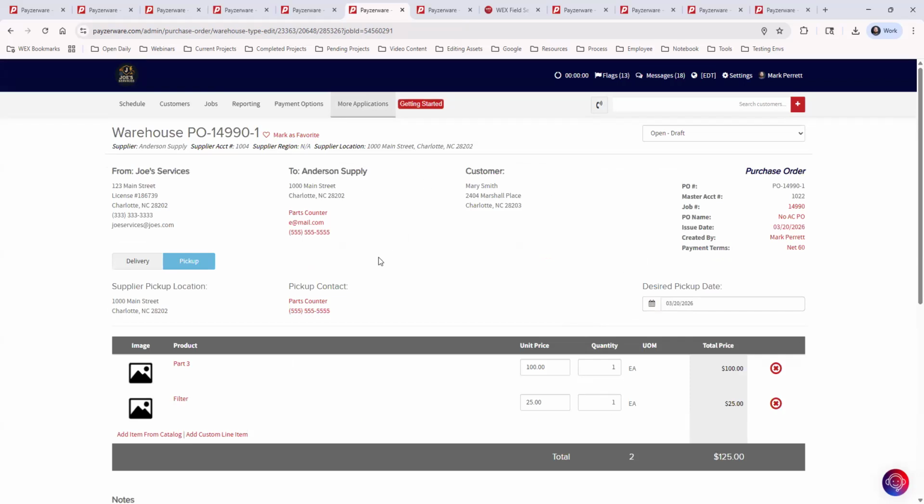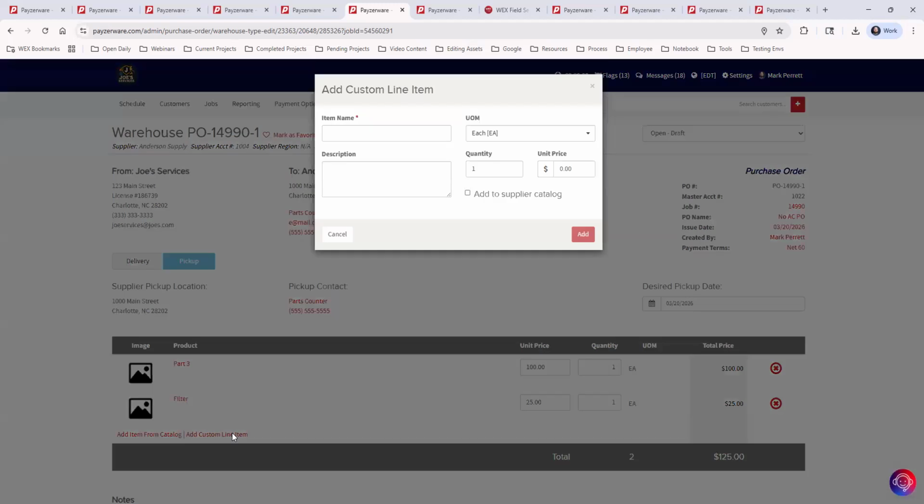We have everything that we need from here, but while we're here, just a tip, you can add a custom line item. Let's say that you did a great job, you set up all your items in your catalog, but there was something that you missed. That's okay. You can just click add new custom line item.